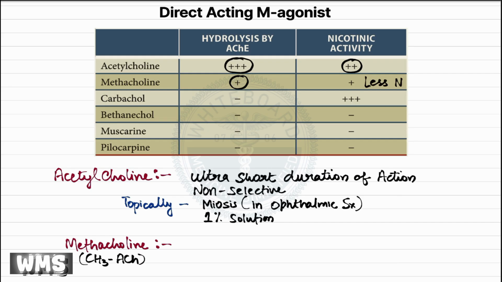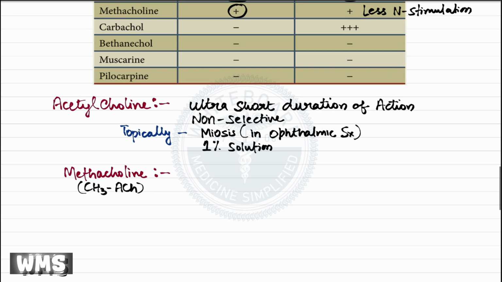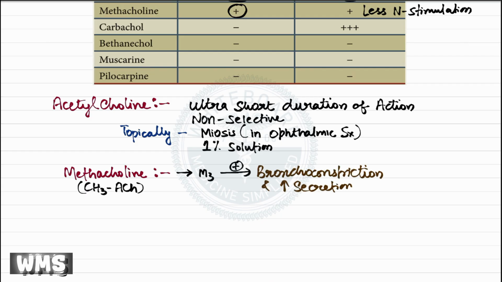It mainly produces muscarinic effects, particularly in the respiratory tract, where it causes bronchoconstriction and increases the secretions. Look, there is really no clinical condition in which we intentionally want bronchoconstriction and increased tracheobronchial secretions in a patient, because these effects generally make breathing more difficult and can worsen respiratory problems.